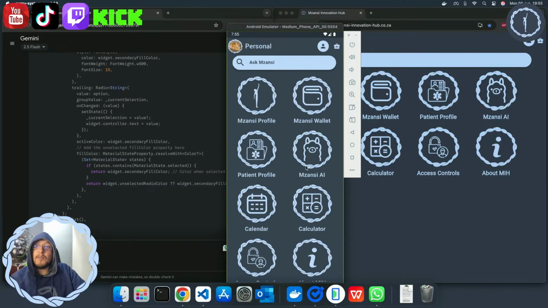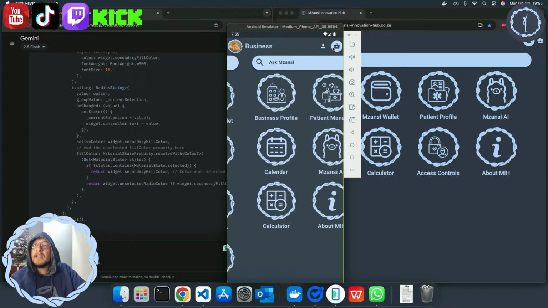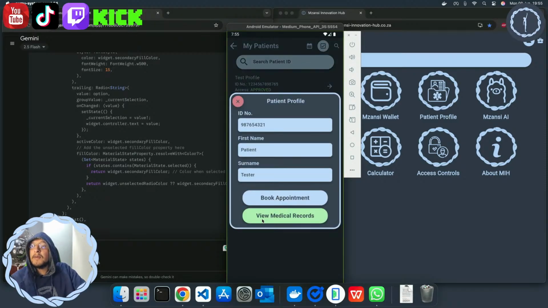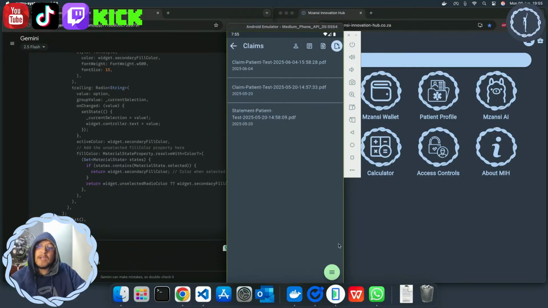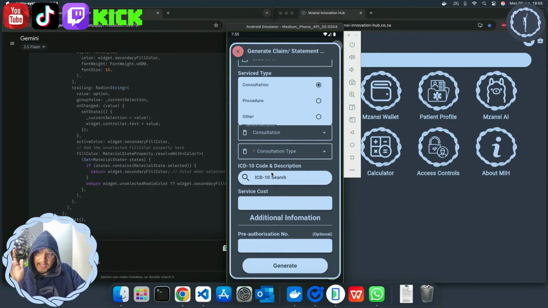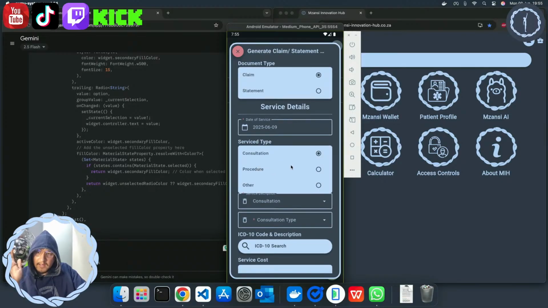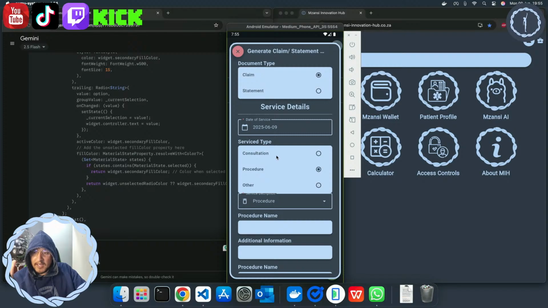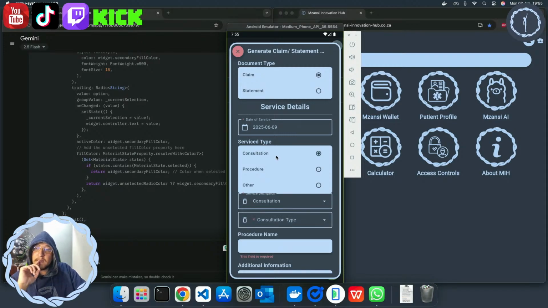I'll show you an example of where it looks a little bit better. Where did I put it in? In the patient manager, in the patient's medical record, and when we create a claim or statement. So you can see he has it over here. Don't worry about the spacing and things, that will all get fixed. But this is what it will look like. It will have a whole block with all the options. I'm seeing the likes, so I'm guessing everyone is happy with this. Cool.